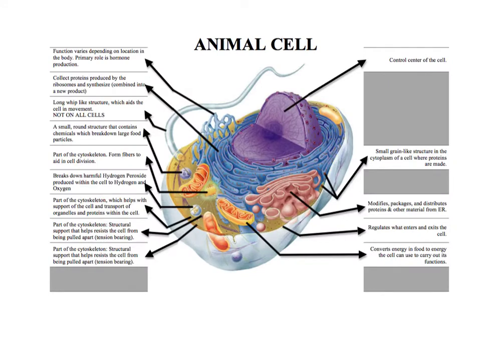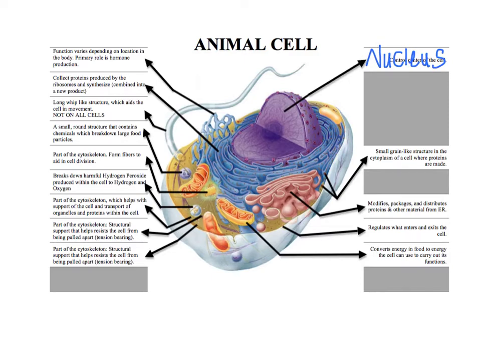Based on the time that we have left, we're going to kind of bust through the animal cell a little bit faster, but using some of the same principles that we talked about with the plant cell. Okay, so let's take a look at starting in the center. We talked about on the other diagram how the very center organelle is the nucleus. It's no different here. We have the nucleus. Always remember, that is the brain. That is the control center. It's probably the most important part if you think about the fact that you need this nucleus in order for other functions within the cell to be performed.